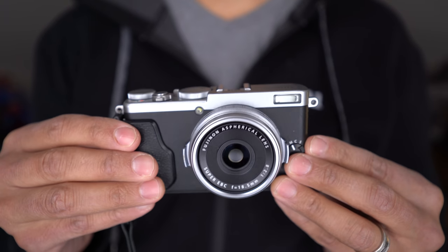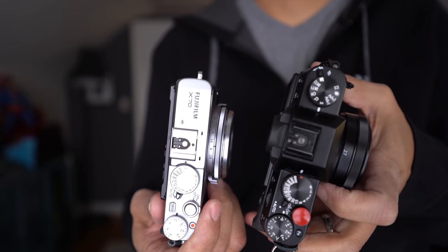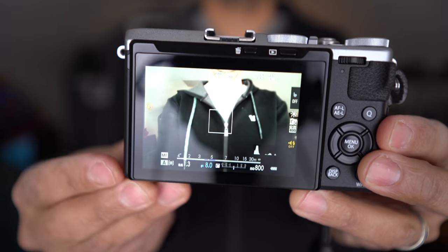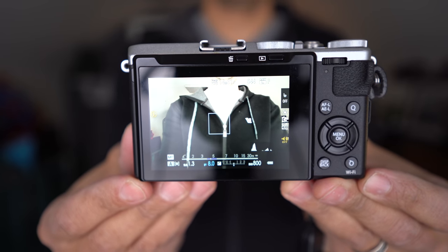Now, I've had the X70 for about a week or two, and I fooled around with it a little bit. And man, the plus is number one, the size. Number two, the X-Trans 2 sensor. Number three, it has all the buttons, and, you know, I'm just like a broken record on this channel. It has all the buttons and dials. Fujifilm keeps removing all these little buttons, dials, D-pads. And it has all of them.